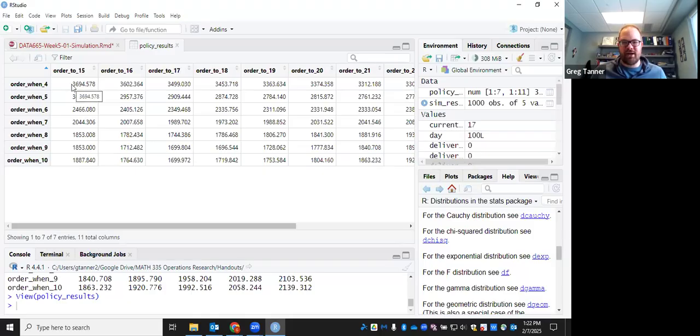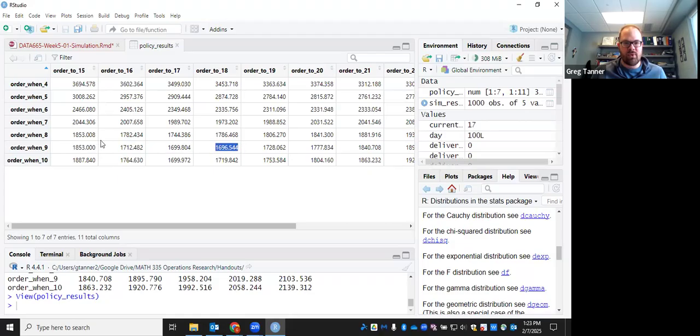So let's look visually through this to try to find the minimum total cost. What I'll notice is that if I set my order to, let's do the order to at 16, because that's what we had it set to initially. And then if I have the order when really low, it will stock out a lot and I'll have a really high cost. And so it goes down, down, down as I'm going down here. But it looks like in this column, the minimum is when order when is 9. And actually, if I look across columns, order when equals 9 is usually the lowest in that column.